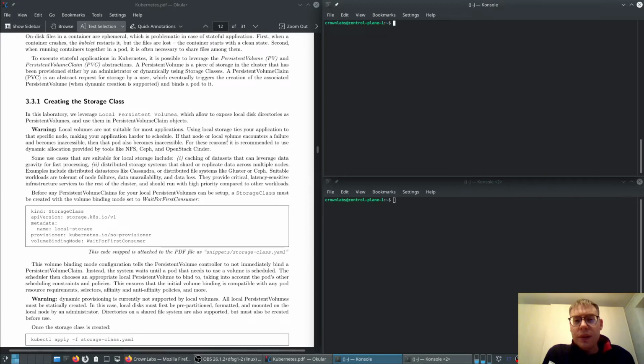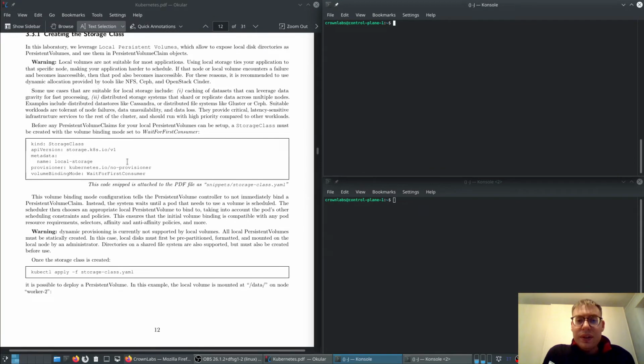So to start with this simple test using the local persistent volumes, we need to first create our storage class. So once more, we have the storage class definition. It's the local one, and it says the volume binding mode is set to wait for first consumer.